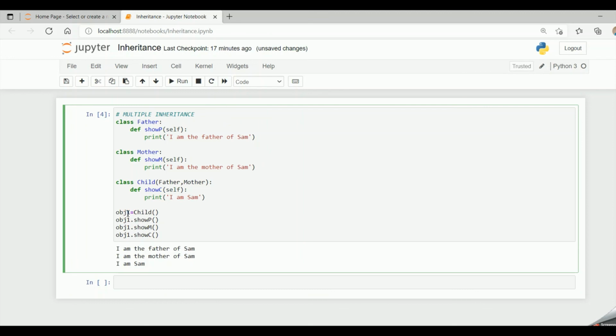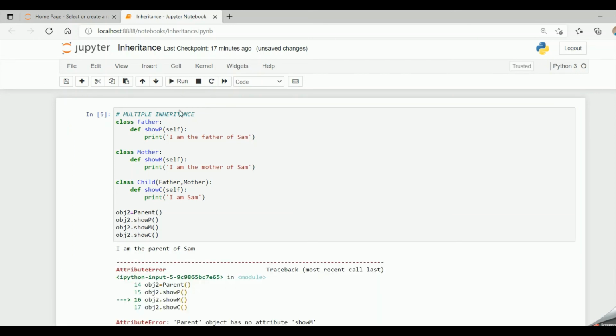Now instead of obj1, let me take obj2 and let me say it as parent. And let me replace 2. Now when I run, it says father's class. Sorry, I should specify it as father. Father's class can access only showP. So we are getting only I am the father of Sam.